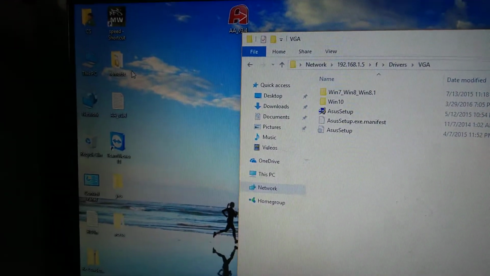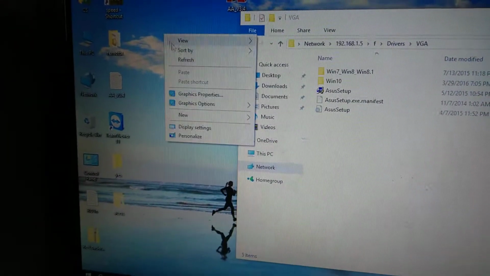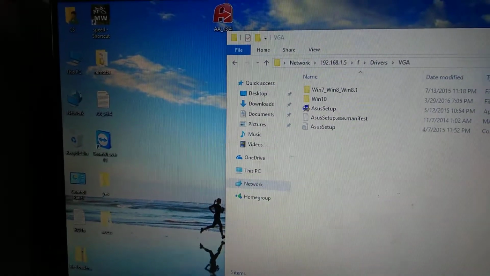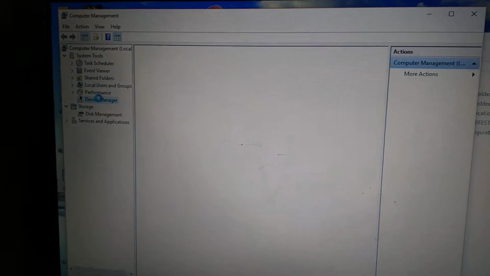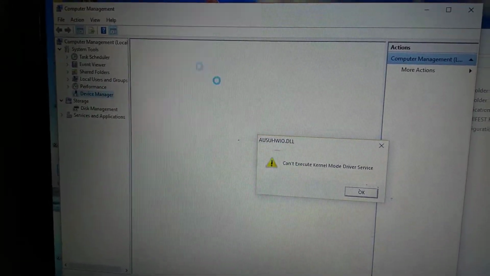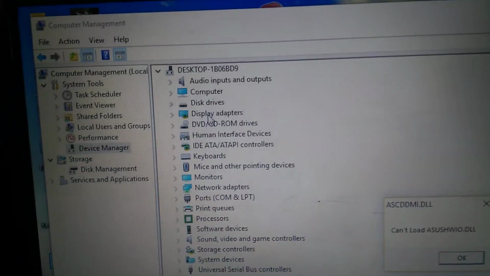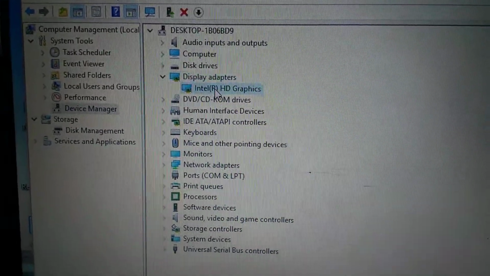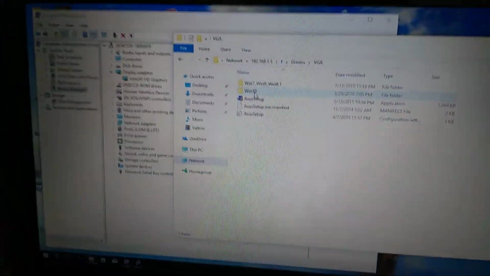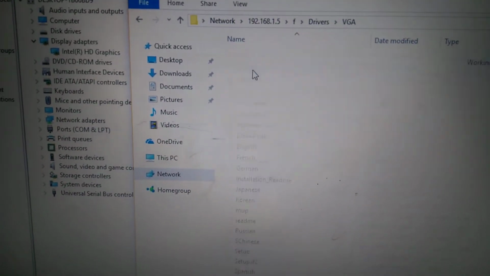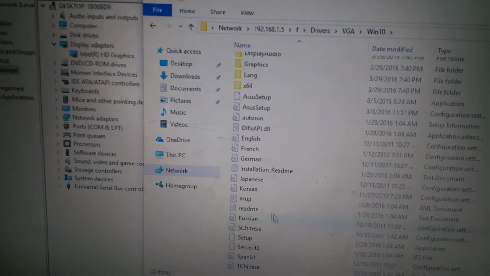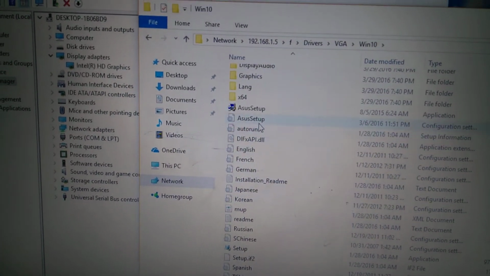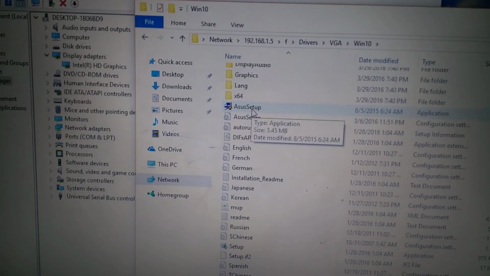Just check. Device manager. That means whether the driver is missing here. Display driver, it's not missing. It's already installed. If it's not installed, then here you can select Windows 10, then click on graphic, or you can directly use the ASUS setup.